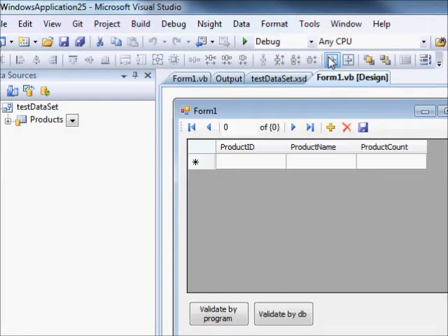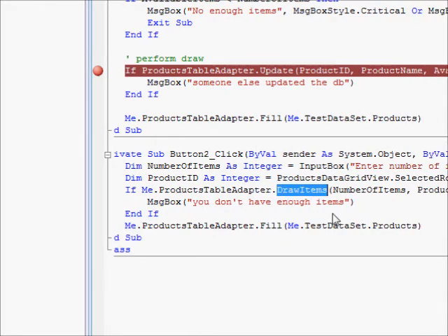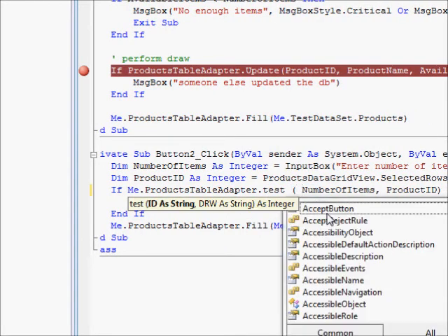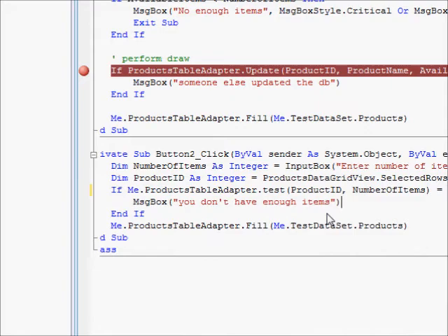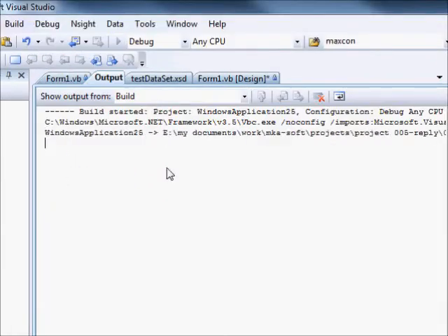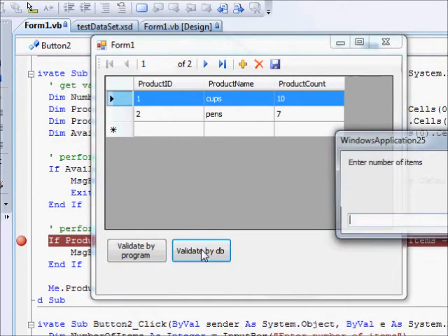Good. And now I will go to this one, and instead of this I will say test. The first parameter is the ID. Go over here and let us try and see if this one works. So I'll run, click here.